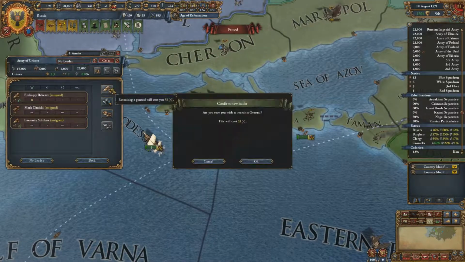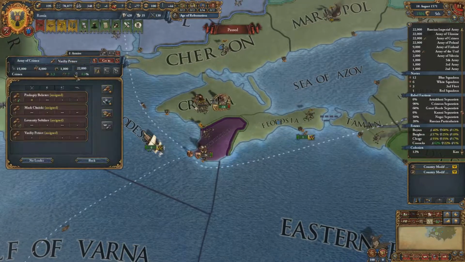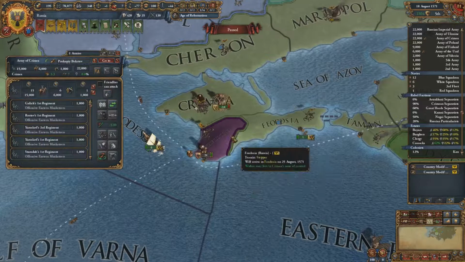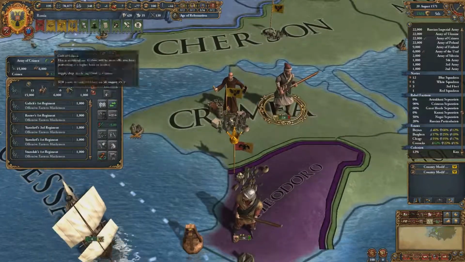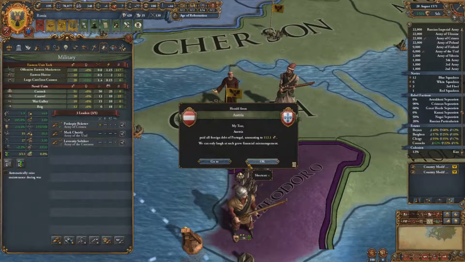Let's make a new general. You are terrible. You are absolutely terrible, Vasily Petrov. Let's put in the good guy instead. He has a new commission. Oh, really? This is just bad. Get out of here.